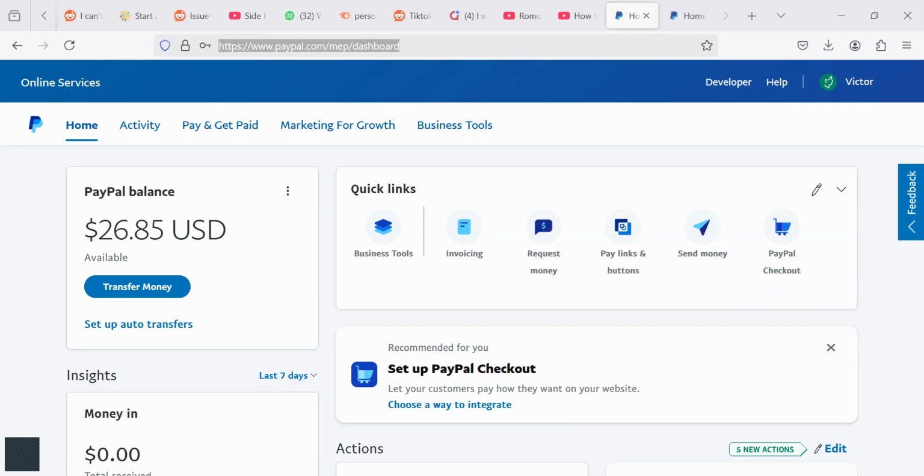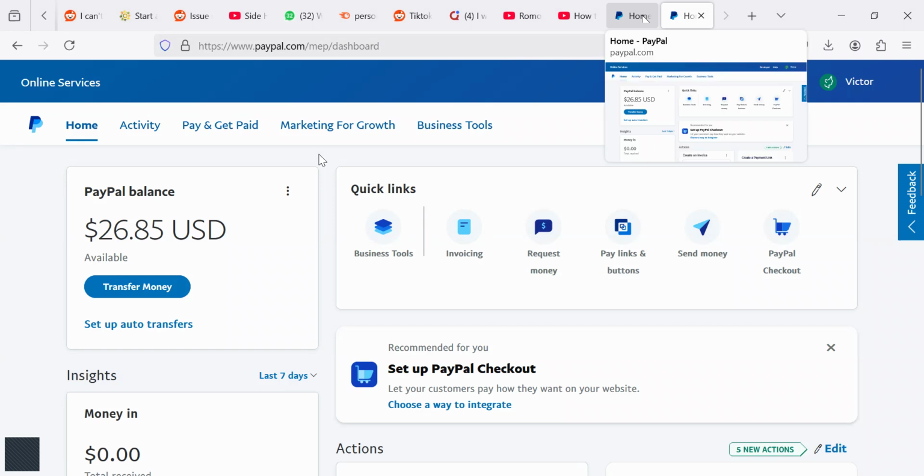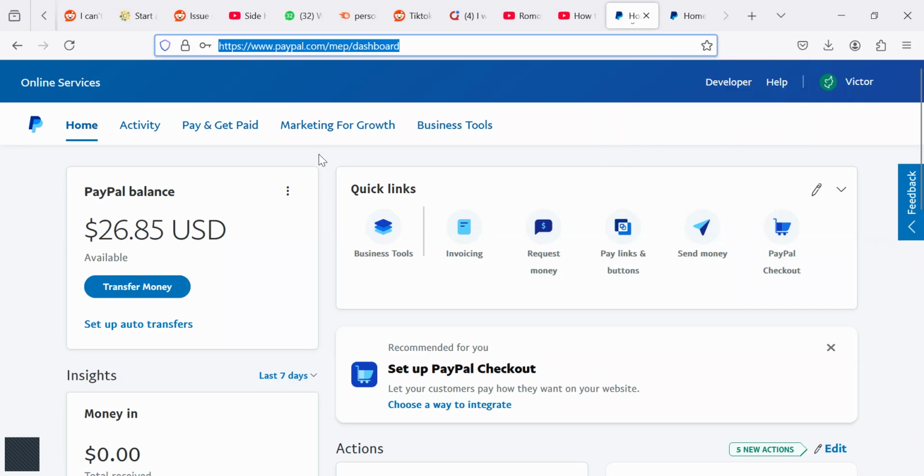We're going to try to do this in two ways because that's what I usually do. I believe there may be other ways, but these are the easiest ones I find to use in this scenario. Now, I'm going to just demonstrate how you can do this easily. I'm already logged into my PayPal.